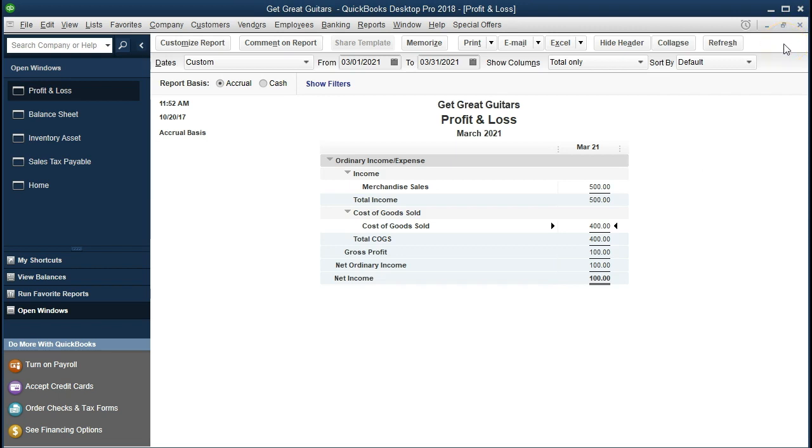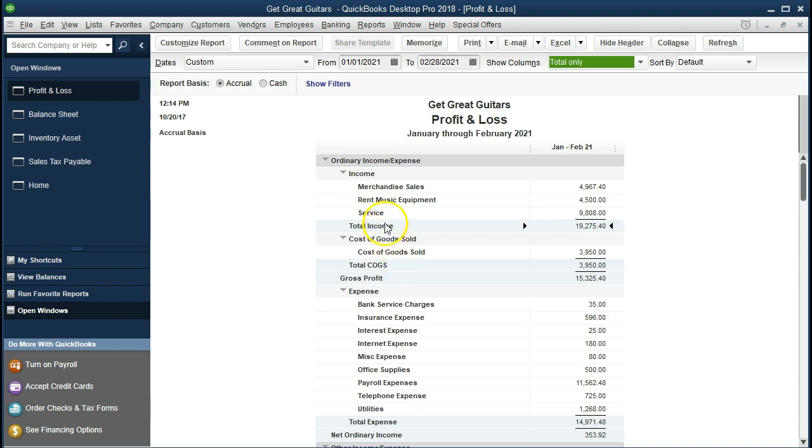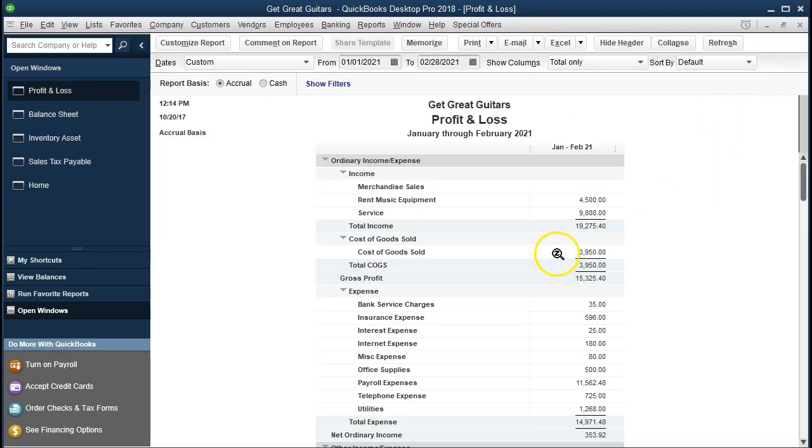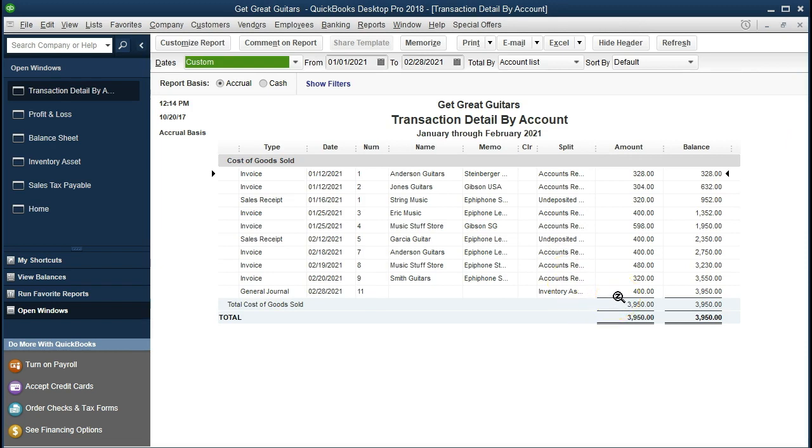And so what we have done now is pulled that information back to the date we wanted in. If we want to look at that in summary, we're going from 01/01/21 to 02/28/21, and we're saying that we now have in the income statement that the time frame that it should be in, this invoice has been recorded and pulled back into that date, recording the appropriate amount of revenue and expenses. If we go to the merchandise sales, we see that amount of revenue here related to this transaction. If we go to the cost of goods sold, we see the 400 cost of goods sold.